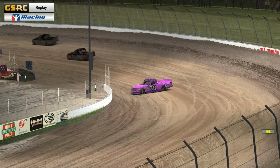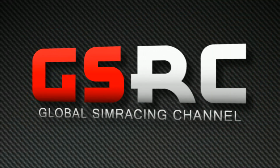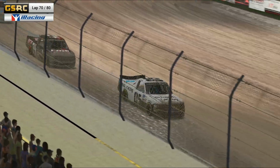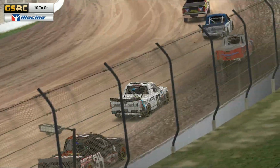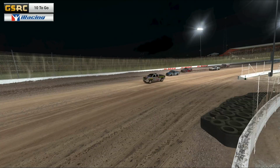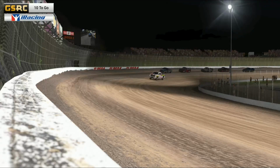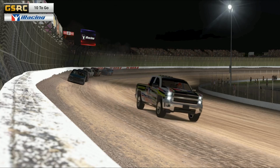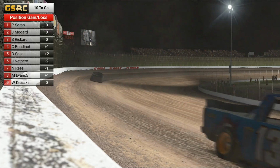Well, like I said, you don't need aerodynamics, so that's not going to be a huge difference. The only thing that you want to keep intact is your front end. You don't want your suspension to get all out of whack. Hit in the rear, that's not going to be a big issue here, but of course having that 34 car behind you might be. But Justin, the biggest thing for me right now, who learned the most in the past 70 laps? Mogart did a lot of slide jobbing. Does he know how to get it done here, coming to the green with just a few laps to go?